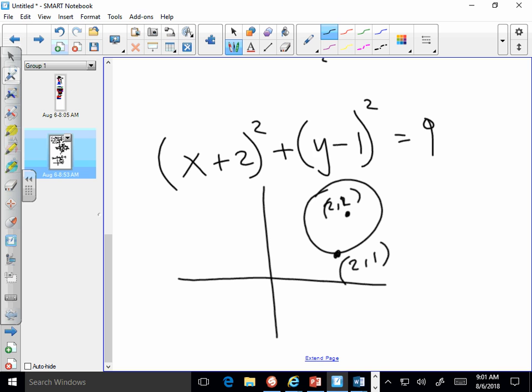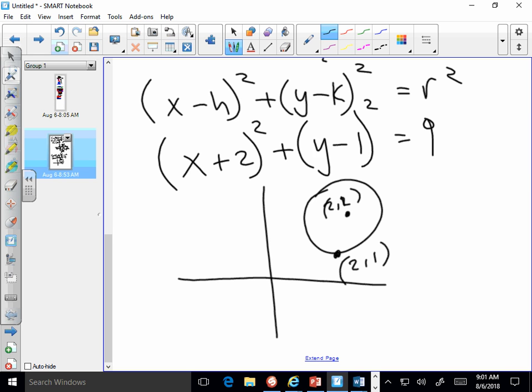How do I find the center? Yes, the H and the K. X minus H squared plus Y minus K squared equals R squared. Lindsay, remember this form? So the plus 2 is sitting here. I expect to see a minus. What must I be plugging in here so that the result is a positive 2? Negative 2. And I see that minus k. I see that minus 1. So my k value is... And so Jesus says then negative 2, positive 1.